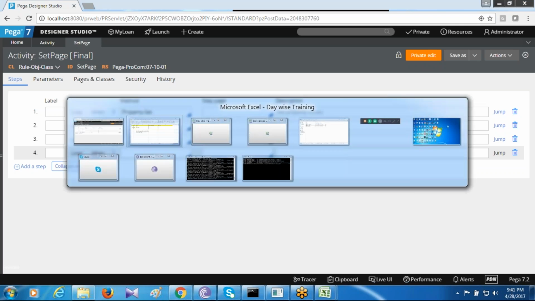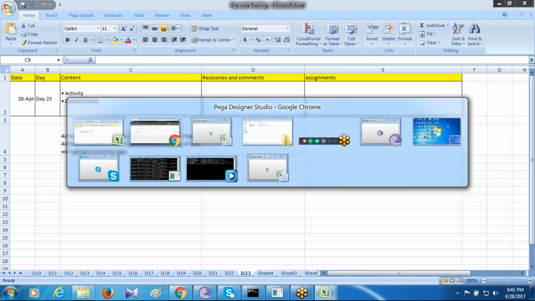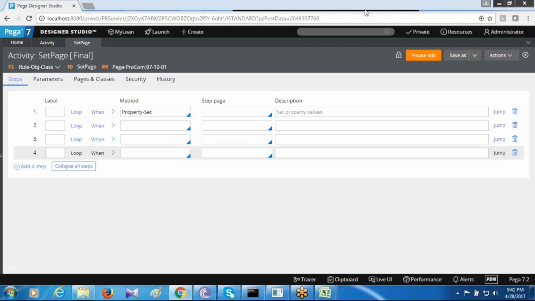So we were discussing activity. Activity is nothing but step-by-step execution of some methods in Pega.